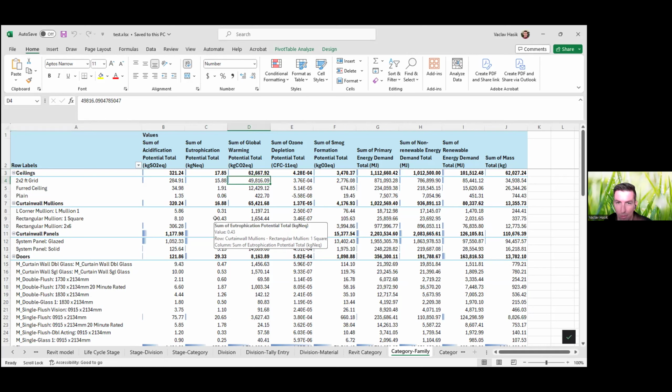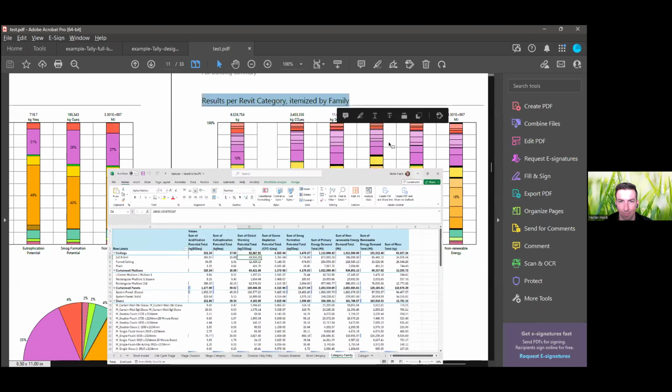Now, I will note here, sometimes people actually have trouble getting the formatted Excel report like this. Sometimes they end up with an unformatted CSV file. In most of those cases, there can be two reasons for it. Either you have the same exact Excel file already open with the same name, or what's more common is that you do need to go and repair your Microsoft Excel or Microsoft 365 installation. Sometimes there is some corruption in the installation of those tools, and if Tally LCA cannot access them, it might not give you the fully formatted Excel report. So just look out for that.